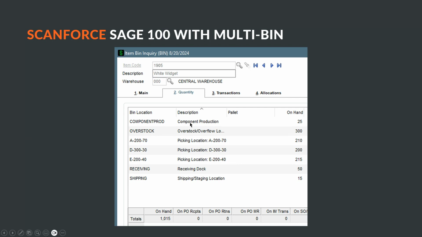Okay, this one's kind of interesting. Components for production. For those of you that aren't manufacturers, you could tune out for just a second. But if you are manufacturing, sometimes you don't want the person running the machine to go all the way into the racking system where you store stuff to get what they need. Wouldn't it be nice if we knew what we needed for that production run and someone could just go grab 25 units and move it over to the production area? Well, this bin called components for production, or component prod for short, is what that represents.